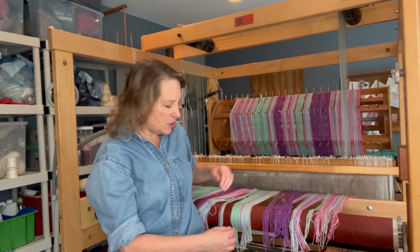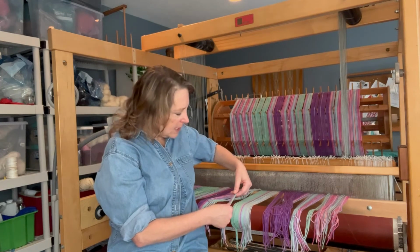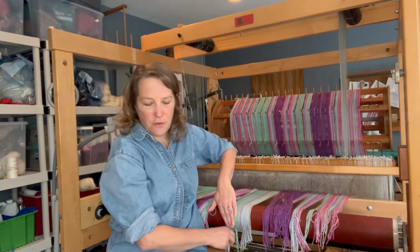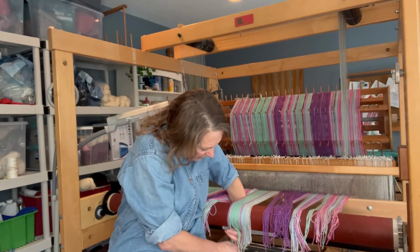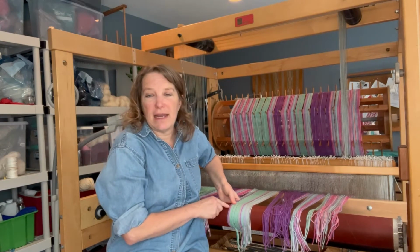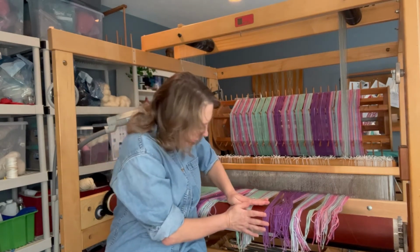So this is how you do it. You're going to take your warp, line up your threads so that you can see each thread. You're going to lay it on the sandpaper and then you're going to wrap your warp around. So you'll want to have a long enough tail of your warp to go all the way around your beam. And you'll want to double check and make sure that each thread is touching the sandpaper so that it's secured. And usually I just press it down here.